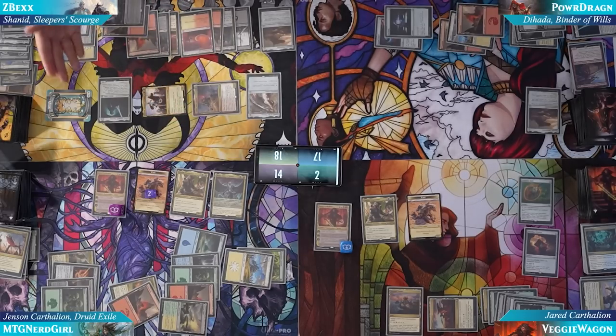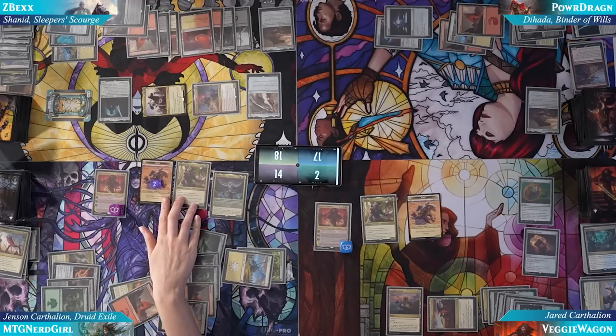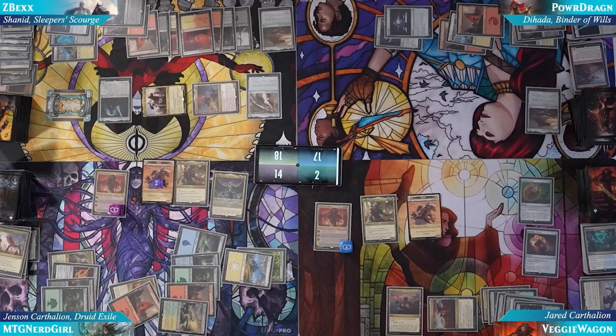We'll send Cadric Soul Kindler to MTG Nerdgirl. Oh no. So that thing is just how big now? It's a 4-3 with menace. Hmm. Okay. I've got no blocks, so 3-3 is getting through over here. I will block with a Serac and one of my Kavu. I will give it +2/+2.